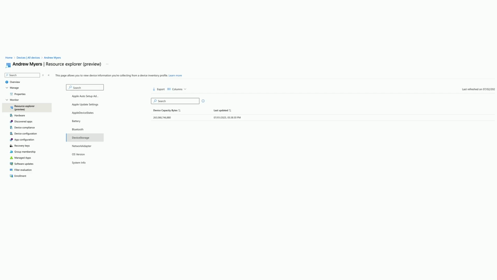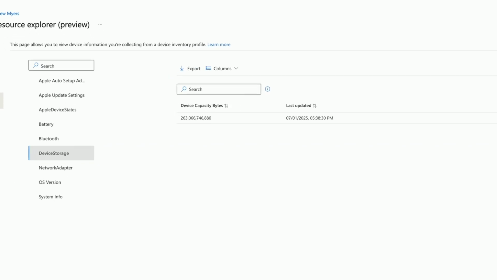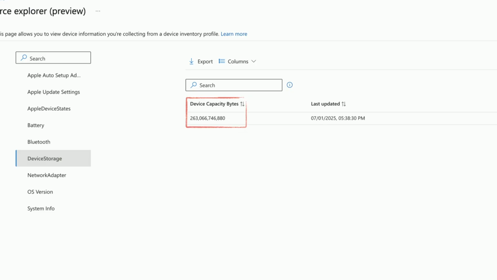I wanted to showcase this in this format to show how huge it is. This is the Resource Explorer, so this is somewhat new to Intune. Apparently, this information had always been gathered and stored by Microsoft, but had not been presented to anyone in the Intune console. They recently started to add this information through the Resource Explorer. You get a pretty broad overview, and all the items in the right-hand column you can sort through. You can see, though, that some of the information is a little rough.